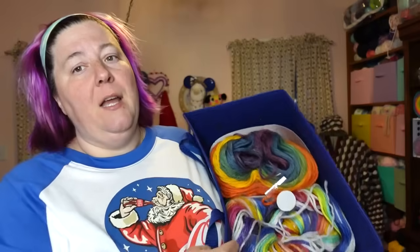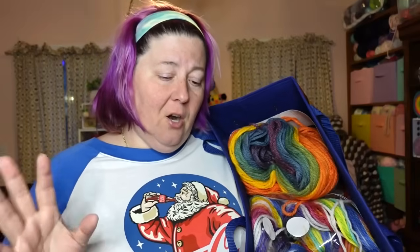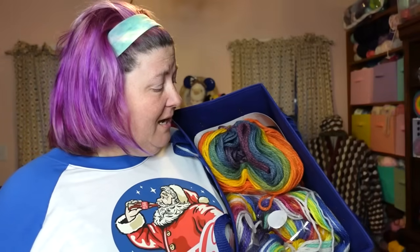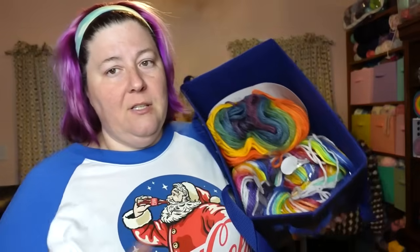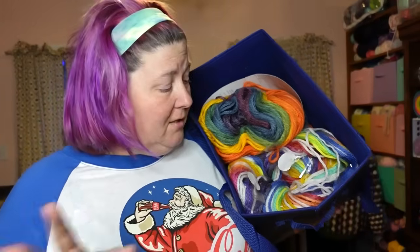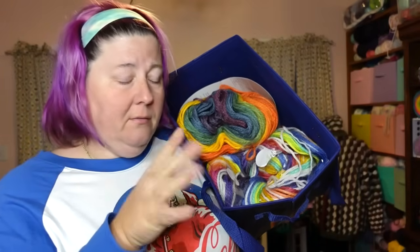Well, these are big giant balls, and by the feel of things, I could have made an entire cardigan with just one of these. And that's a 3X cardigan with just one of these. I may even have been able to make a 4X, but I'm not positive on that, which is one anniversary cake, but you know Cinnamon Stitches is extra, so I had to mix the rainbow from last year, the year before, which fades from one color to the next, with the rainbow from this year, which is literally like a rainbow exploded. Okay?